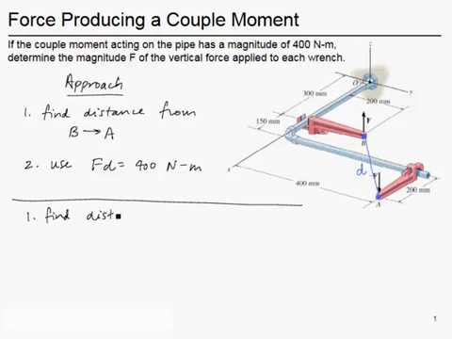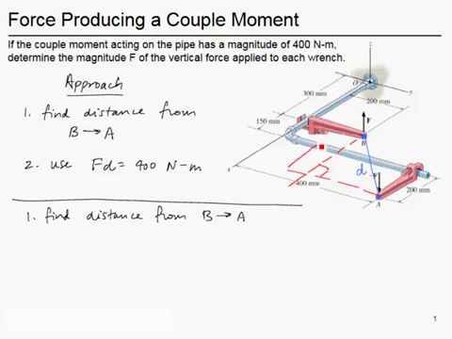Find the distance from B to A. We know that points A and B are both in the same plane, and so this really reduces down to just a little bit of trigonometry. There's not really an awful lot to it. So if I extend this line right here, and then I extend this line over here, what we've got now is a triangle in the plane. That is a right triangle. There is my right angle right there.